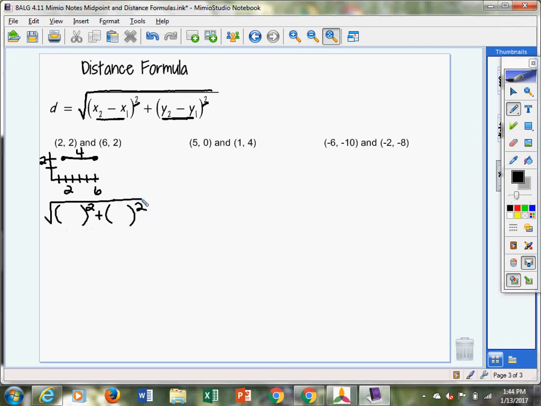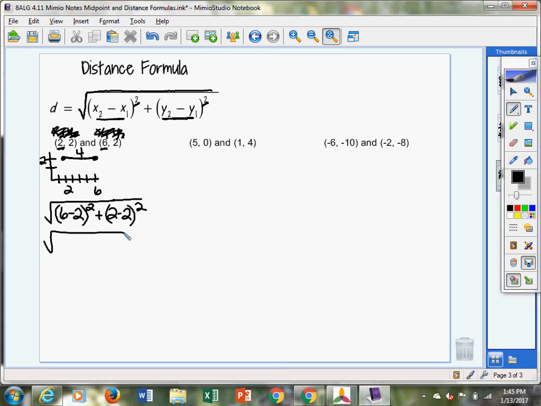All right, so what I'm going to do, and you can do this in your calculator, is insert some numbers here. I'm going to call this point 2 and this one point 1. Actually, I wanted it the other way around, so forgive me, I'm going to blob all that out. And I'm going to make this point 2 and this one point 1. So I end up with 6 minus 2 in the first quantity. That's me subtracting my x's. And then in the second quantity, I'm going to subtract my 2's, which are my y's. So you could put all of this in one line on your calculator, okay? But if it's the non-calculator part of your test, then you'll need to know how to follow order of operations.